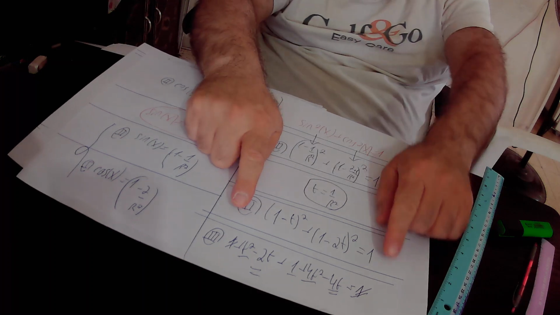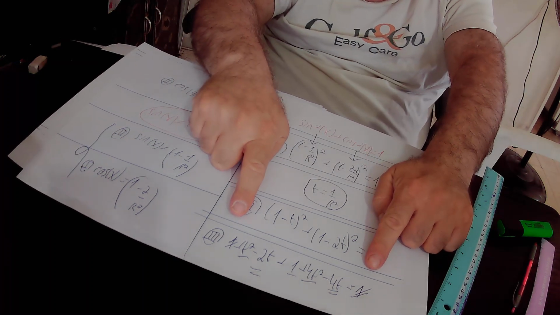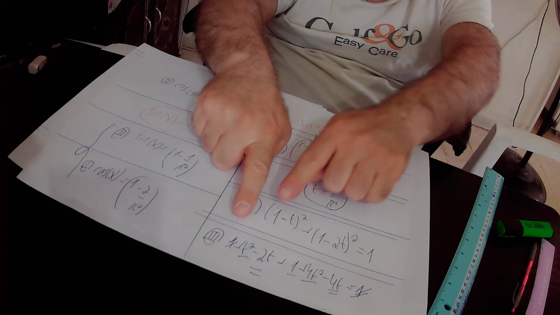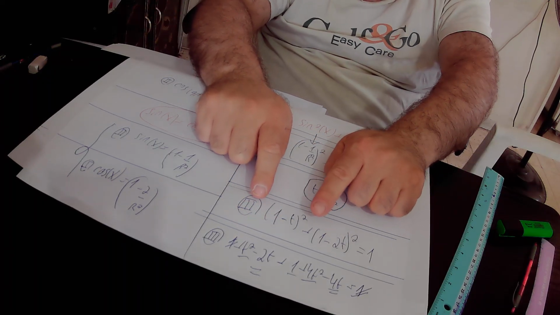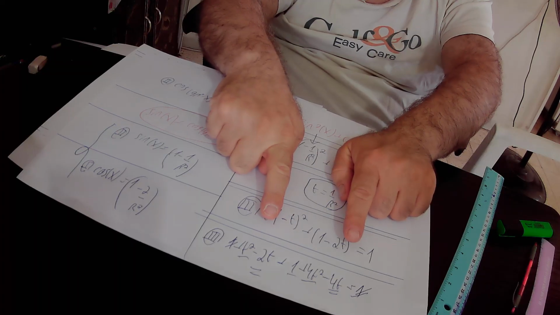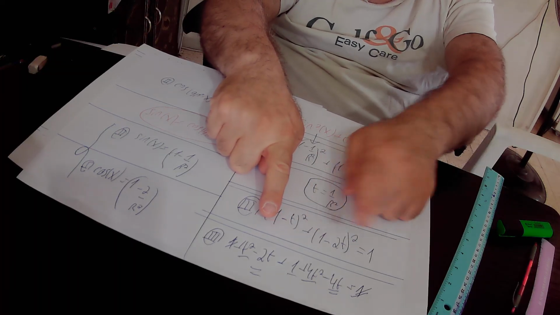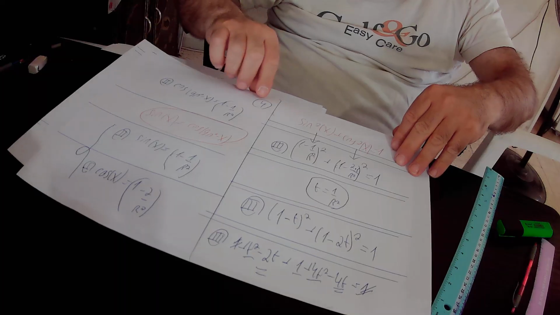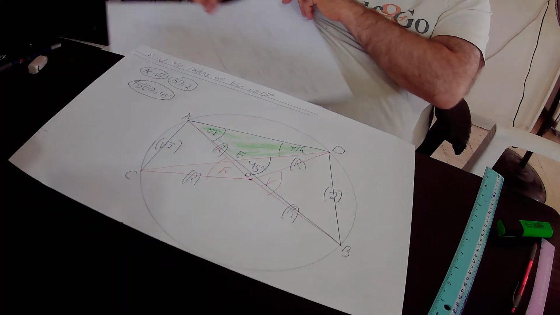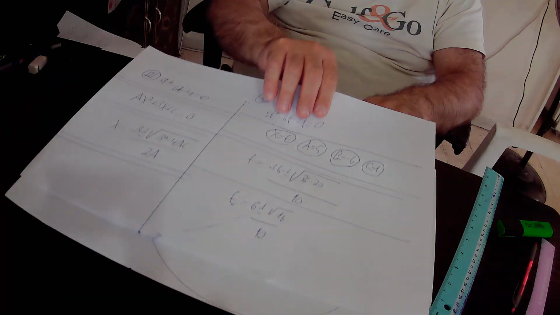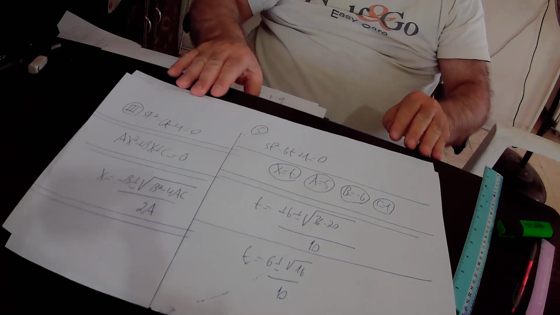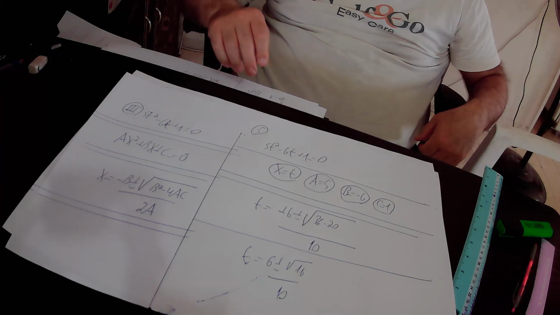Here we have 1 on both sides of equation 3, so we cancel 1. After we cancel 1, on this side of the equation we have t squared plus 4t squared, that is 5t squared, and we also have minus 2t minus 4t, that is minus 6t, plus 1 equals 0. Repeating again, we find out that 5t squared minus 6t plus 1 equals 0.